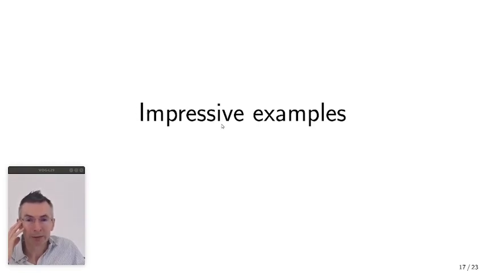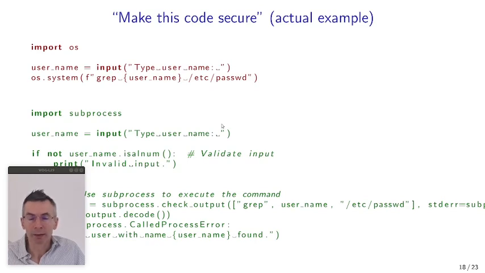So here are some impressive examples which show that GPT really is useful and does a very good job at certain things. These are a bit technical, oriented towards programmers and people like that. The first one is that you can tell GPT to make your program secure. And this is an actual example that I did just before I recorded this talk. Here I've got a little Python program which asks the user for some input and then executes a system command called grep, which is looking up the input in a file. So it takes some input and looks that input up in the password file in this case, and gives you back the result.